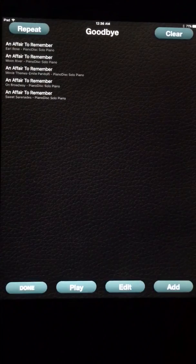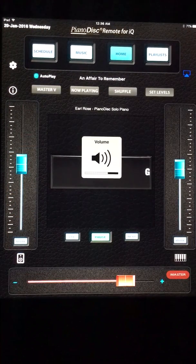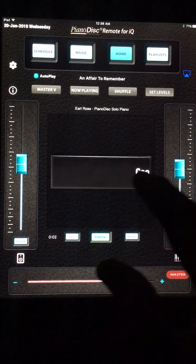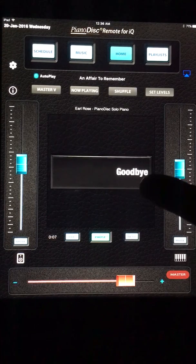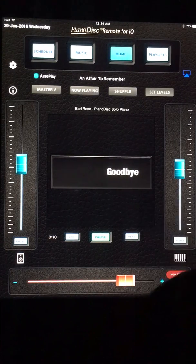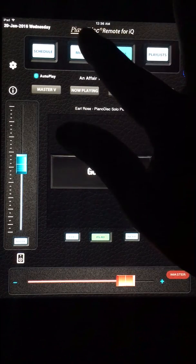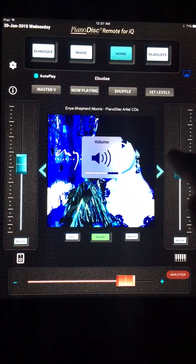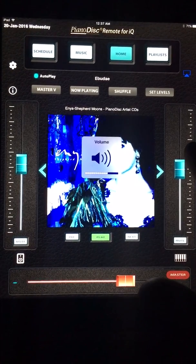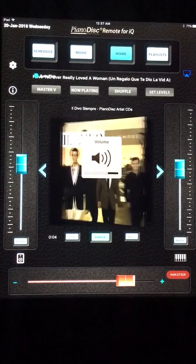Now I can go back into that drawer if I want to, and I can hit repeat and then hit play, and then now the contents of that drawer will just loop all day long. The title of that drawer or playlist scrolls across the front of the box, telling you that the contents of that drawer are looping or repeating. Okay, now to get all my albums back on there again, I just hit the music button, wait a second till everything loads, and then just choose any album, any song, and then I've got those back in there again. And then once again, I can quickly go through and find something I want to hear. Okay, that's how that works.